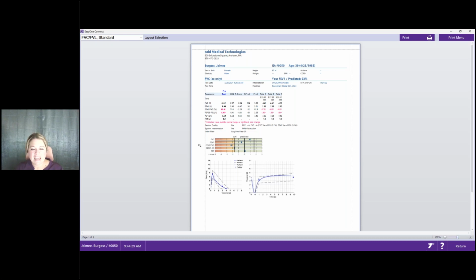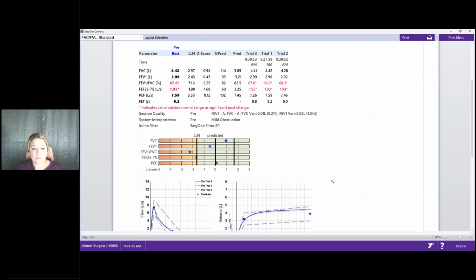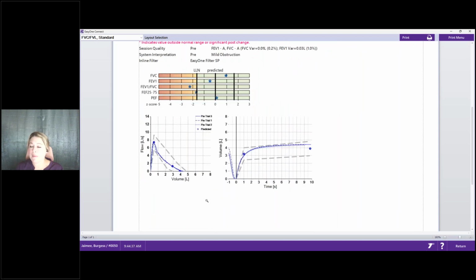All right. And then down below that, it's a little bit hard to see unless I zoom in. We'll zoom in a little bit here. Your graphs will probably not look so identical, but you'll see your three best trials unless you have selected any utilities to view all trials plotted on top of one another here in both the flow volume loop and the volume time curve. Again, I do spirometry all day long, every day, so my trials look nearly identical from trial 1 to trial 3 here.